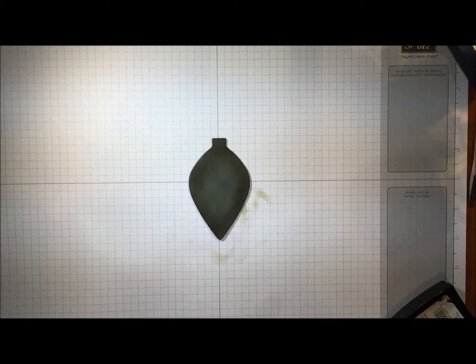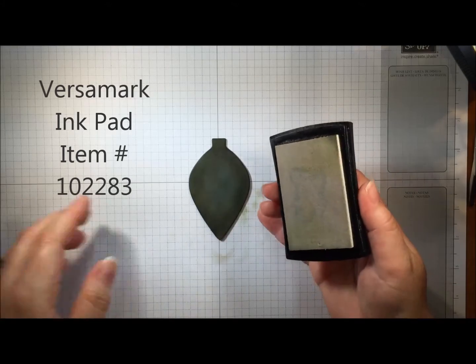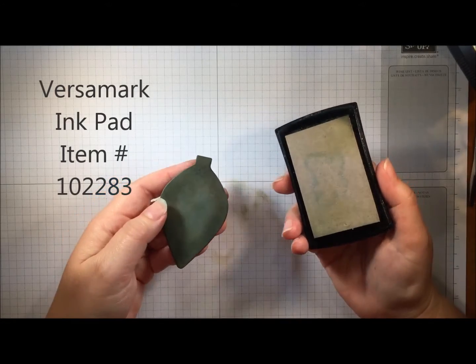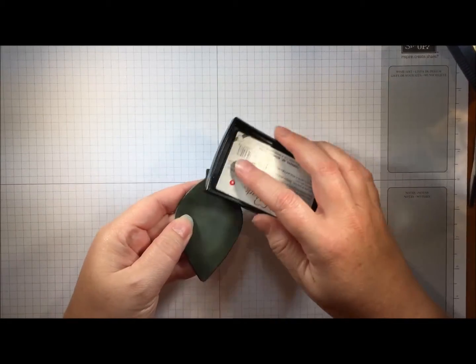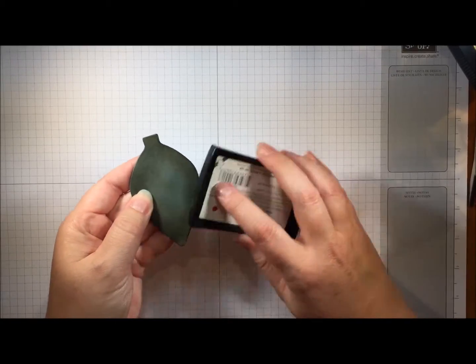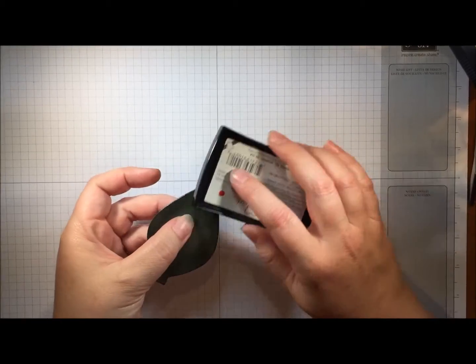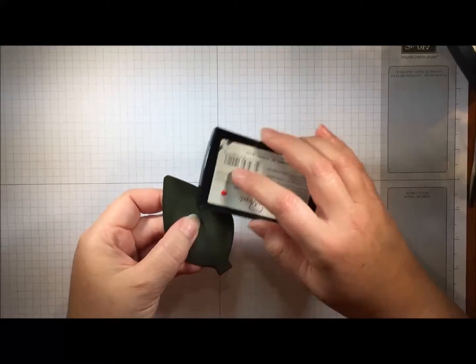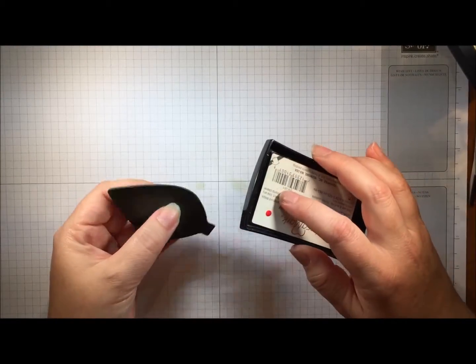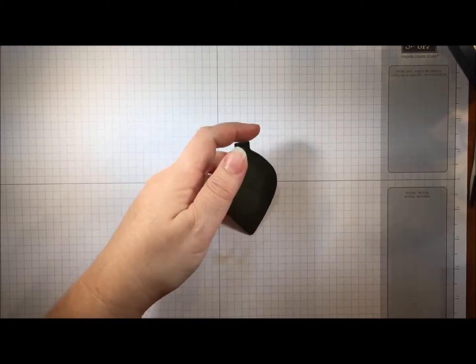So now I need to add a little bit of a metallic look, and to do that I'm going to take my Versamark pad, and this is a very grungy Versamark, well loved, well used, and I'm going to go directly onto my die cut ornaments, and I'm just going to kind of brush the ink pad sort of around the edges of the ornament. I'm not really being terribly careful with where it goes. It's okay if it comes onto the ornament a little bit more.